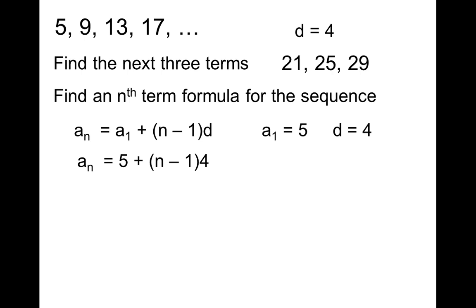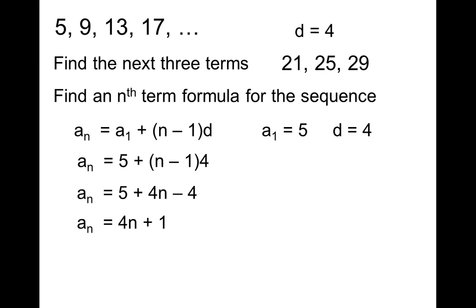Now we can use a little bit of algebra here and clean this up. So we could distribute the 4 and then combine the like terms and come up with a slightly neater looking version of our nth term formula. And keep in mind you can check this too. So if you look at the sequence 5, 9, 13, 17, let's say for example you wanted to find the second term. Now we know that that's 9, but take this nth term formula and substitute a 2 for the n. 4 times 2 is 8, and 8 plus 1 is 9.